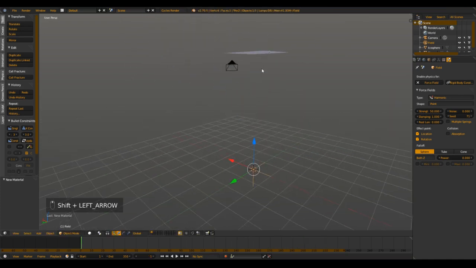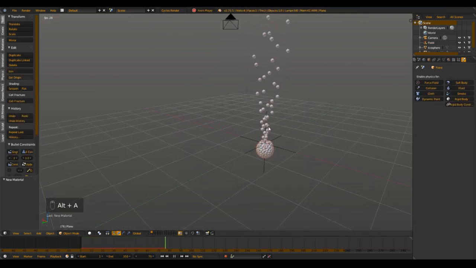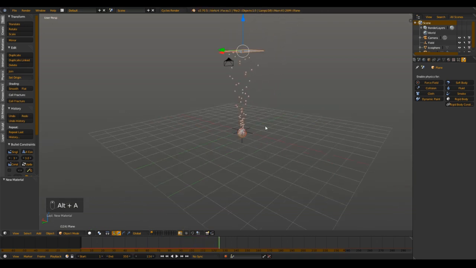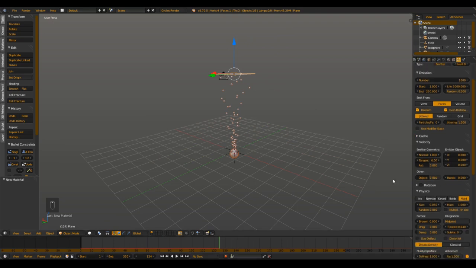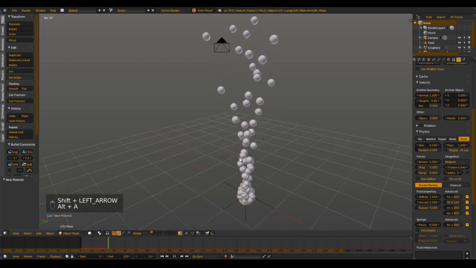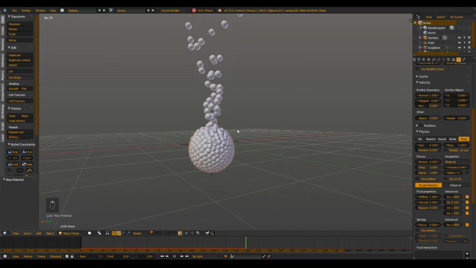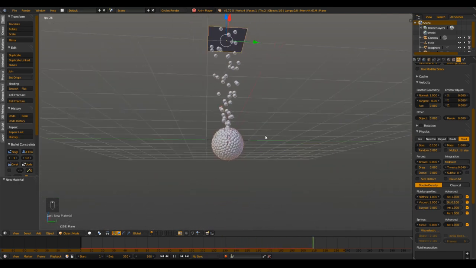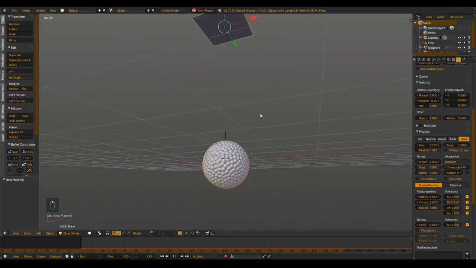So, let's see. I think I want to have the particles a little bit bigger. And sorry that I skip around between all these different settings here, but it's just watching the simulation and seeing how it looks, adjusting one setting and seeing how it looks, and adjusting again. So this is just a permanent process of skipping around.